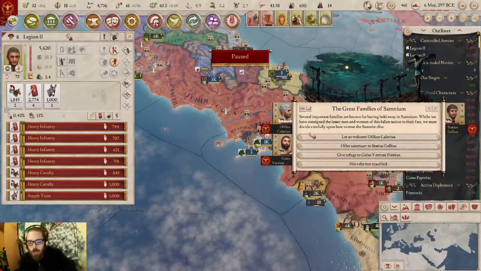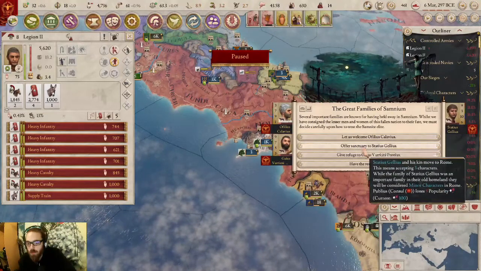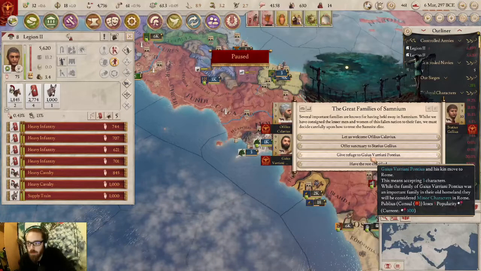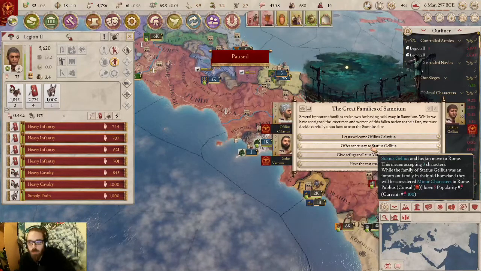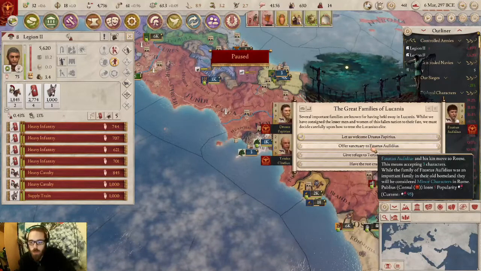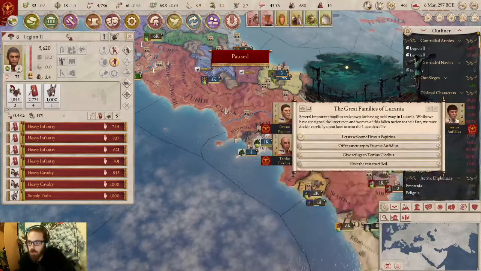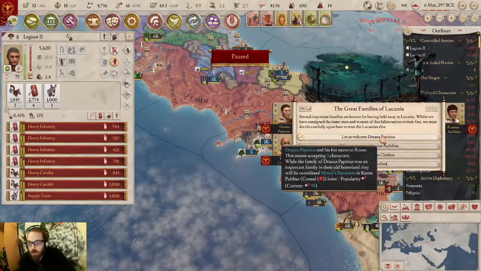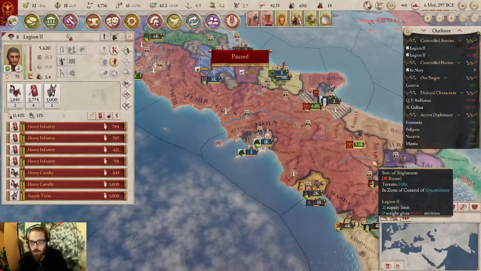So let's welcome one, we'll welcome Gaius Bariani. Or maybe Statius Gaius. Let's welcome Statius Gellius, and let's have the rest crucified. Oh well, this is the families of Lucania now. Let's welcome, well obviously they are absolutely lame, so let's welcome Drusus Papirius. Have the rest crucified.